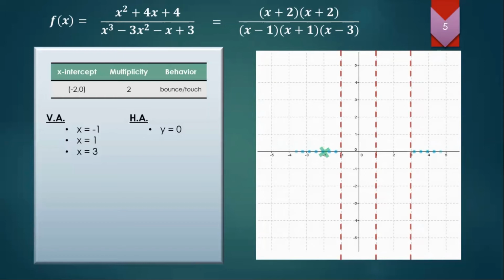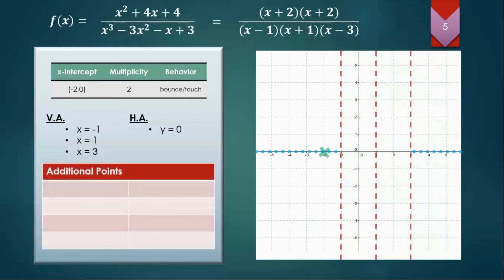Finally, my horizontal asymptote was at y equals 0. You'll note that I'm not putting it in the middle of the picture here because I can cross that horizontal asymptote, just as I go to the far left and far right of the picture. I need to be approaching that asymptote. It's similar to our end behavior. So these green sections flashing are the individual sections where I have questions about where the graph is between and beyond each one of those vertical asymptotes. As I have 4 sections, I'm going to need 4 additional points at minimum.